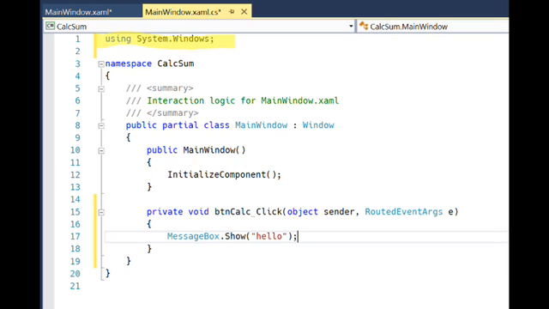What this is doing is telling the .NET framework what parts of it we would like to use. As we get more sophisticated in our application, we'll be using more and more components of it, and our using list will get longer and longer. But right now, we only have the one thing.